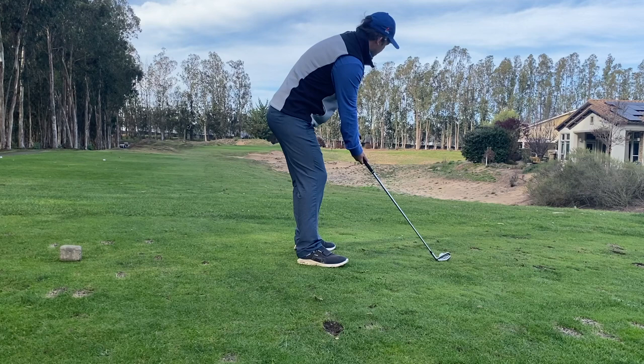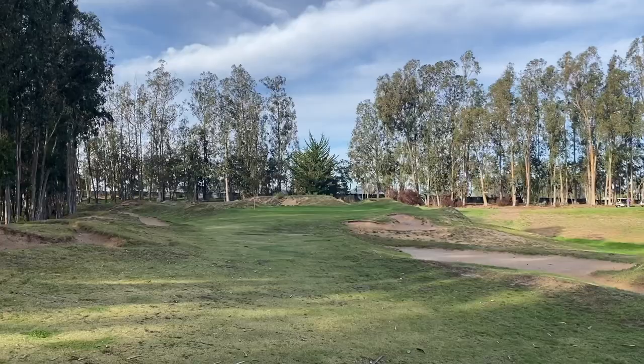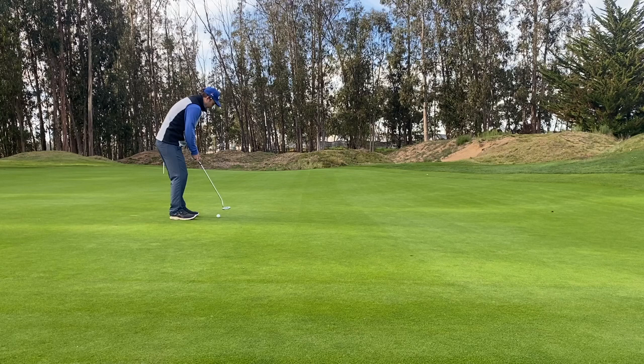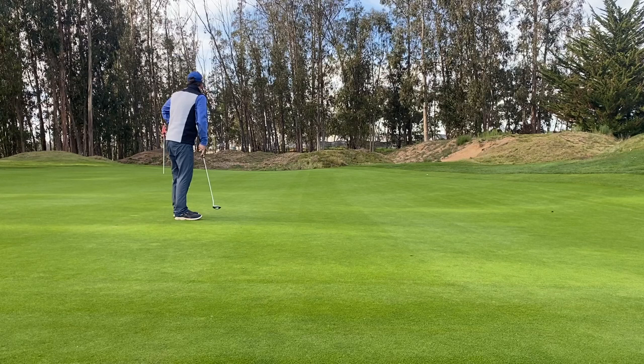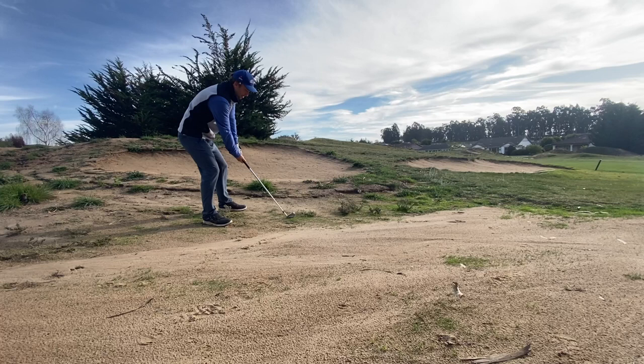Par three. This is one where I aimed somewhere but my aim wasn't where I thought I aimed — I don't know if anyone can relate to that. Just hit it really far. Really interesting greens. This course feels a lot like the Bandon experience, so if you don't want to go to Bandon, Oregon, or can't afford it, you can go to Monarch Dunes and get some of that experience, just with houses around. I actually two-putted that, so go me.